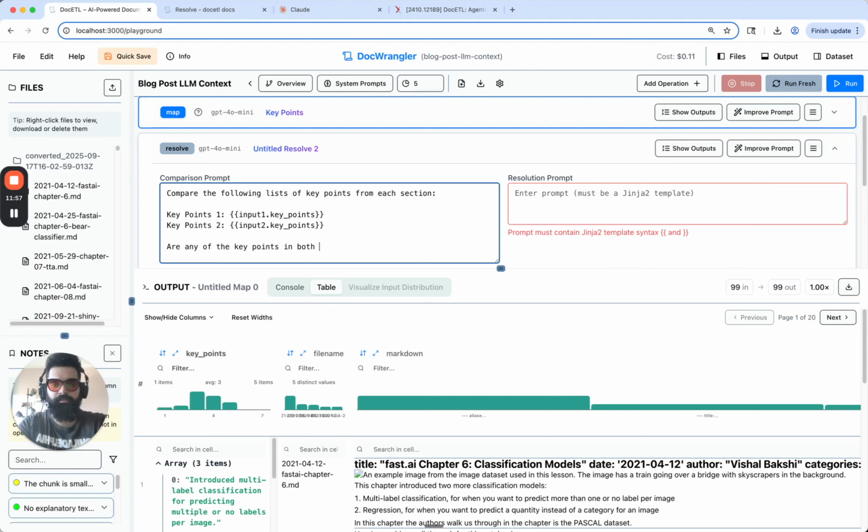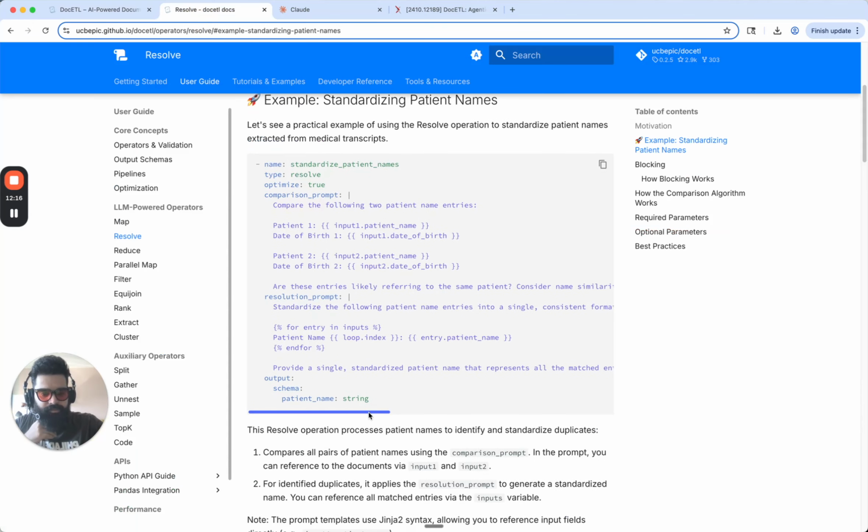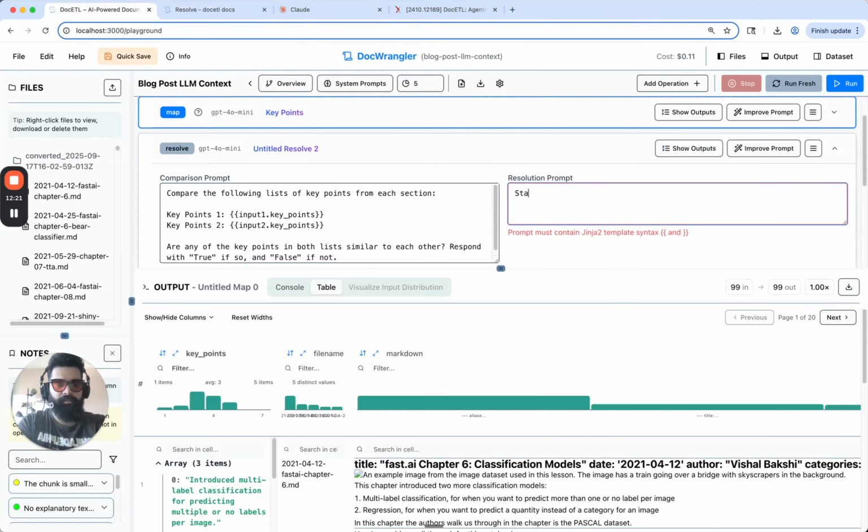Respond with true if so, and false if not. And then the resolution one, standardize the following patient name entries into a single consistent format. So I'm going to say consolidate similar key points using consistent language.